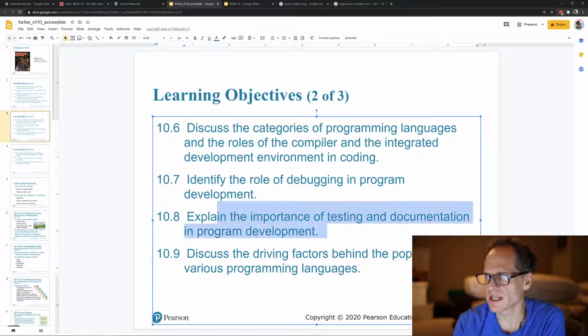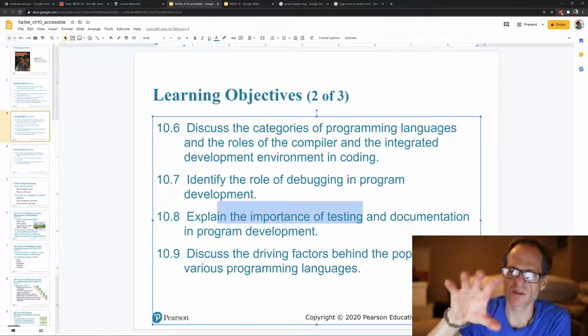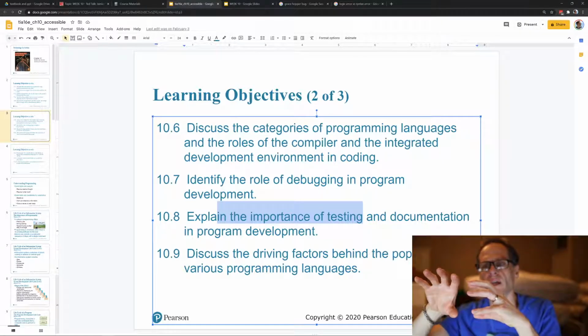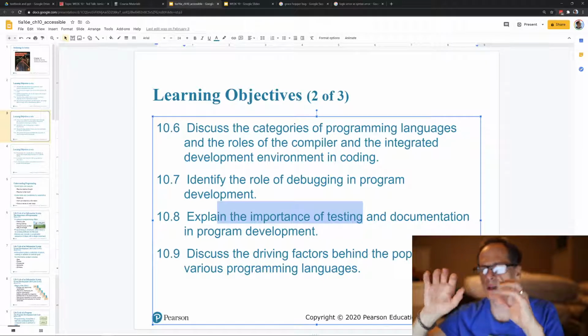Explain the importance of testing and documentation in program development. So testing allows you to test your code and make sure it's running. And you could write automated tests. So you could say, here's my chunk of code, and you could write a test to test that code. And you could say, when this runs, it should produce the answer for the example where the inputs are both 2 and 2, right? And then if that test ever doesn't get 4 when it runs, then we'll know there's some error and we could go fix it.